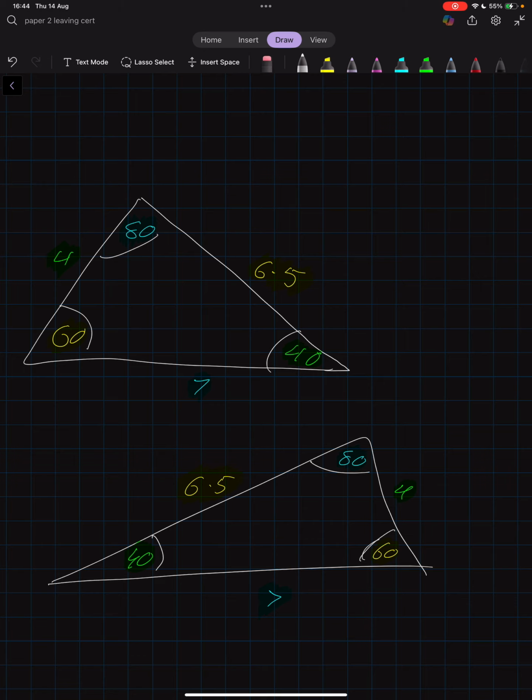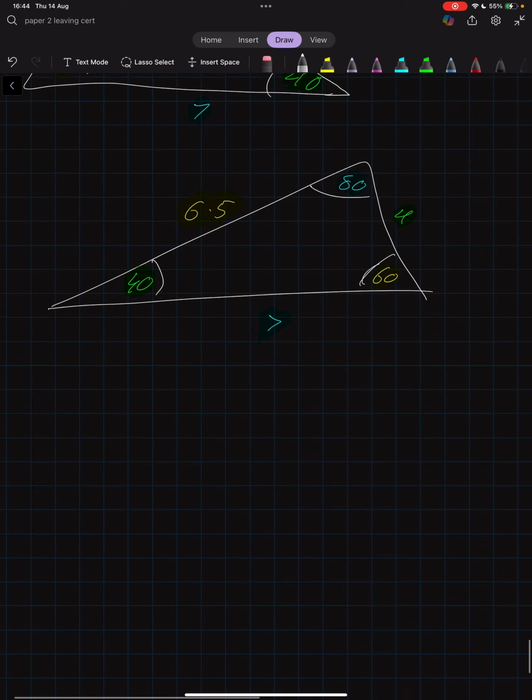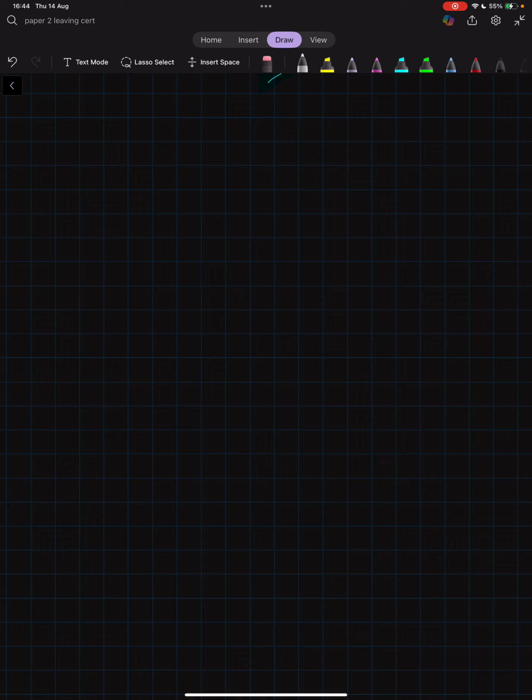So, how do we know if triangles are congruent? So one thing you would prove is that it's SSS. So if you prove all three sides are the same, then you prove they're congruent. You can also do side angle side. So if you prove that two sides are the same and one angle is the same, then you also have that they're congruent. You have angle side angle. So if you prove two angles and one side are the same, then that means that they're also congruent.